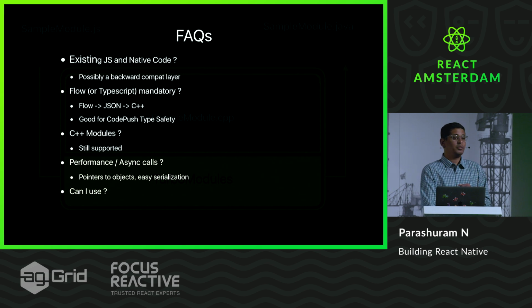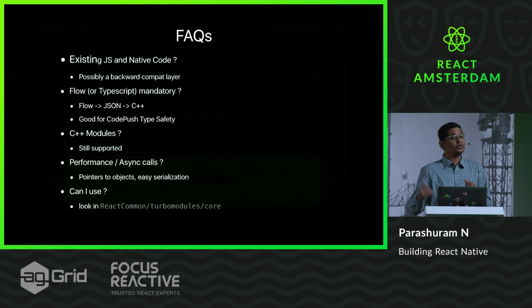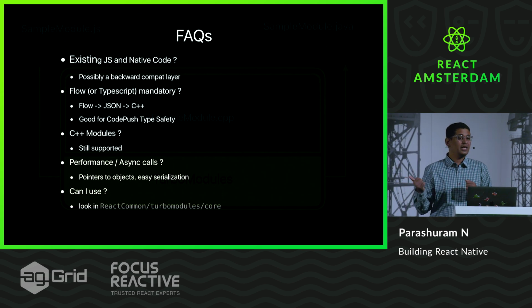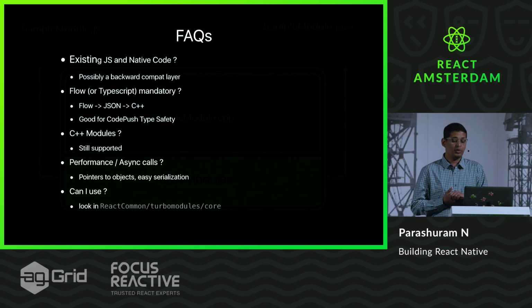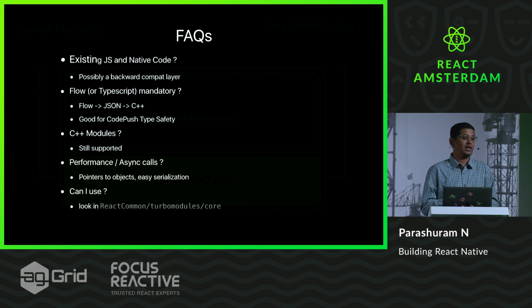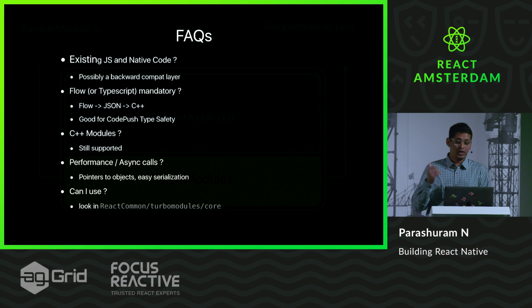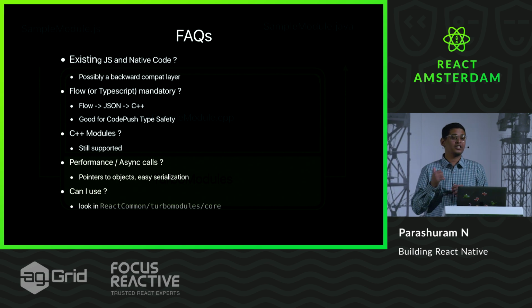And then finally, the biggest question of it all: can I use it today? The reality is, most of this code actually exists in open source. It's not super compilable right now, but if you're curious to understand what actually happens, and if you're interested in contributing back, look at this folder called ReactCommon/TurboModules/core. That's a pretty good place to get started, trying to get your head around what this new system looks like.